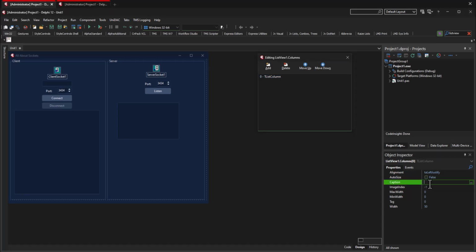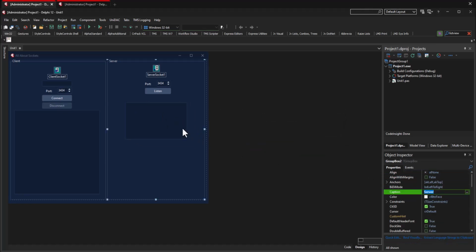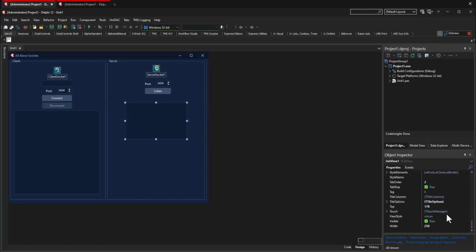I'll just do one column. Actually, I'll do two. I'll do true on both of these for auto size, and the first column is going to be IP address, and the second column is going to be port. And then I'm going to make this a view style of report. So there you have it. Now you have the ability to see who's connected on the actual server side.